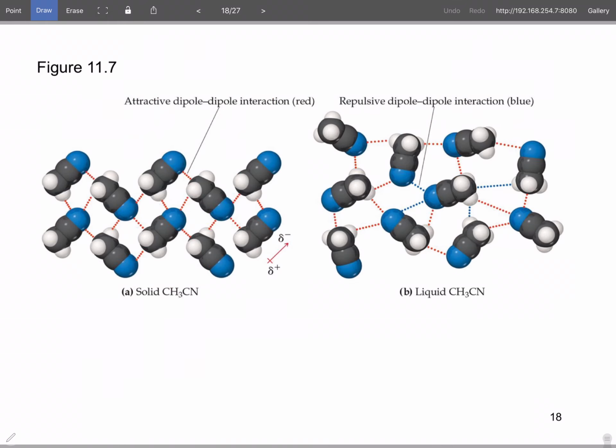Okay, here's another figure. This one's out of your text, and this shows you that not only do you have attractive interactions between the partial positives and the partial negatives, you will have some repulsion between the two partial negatives. So the molecule is kind of like playing with the little magnets where you put them together and they start flipping and stuff until they're happy in their alignment. They still have a little repulsion going on, but it's minimal.